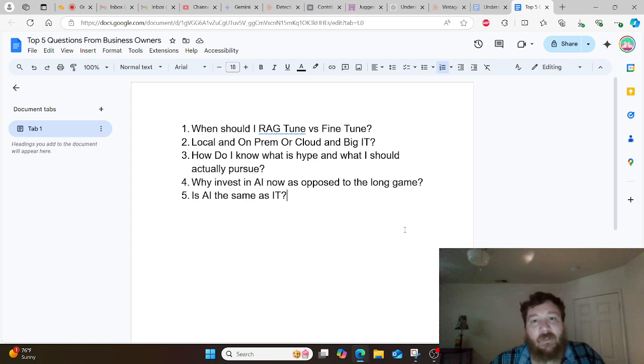And the other thing that comes into this is cost. Is your process costly to RAG tune? With RAG tuning, you're passing all of the tokens in every single time. So let's say that you're passing in a book every single time, you're paying for those tokens every single time. And so you could be paying $3, $5 every single time that you ask the model a question and prompt it, depending on the model. Like O1 preview is expensive. And so it adds up.